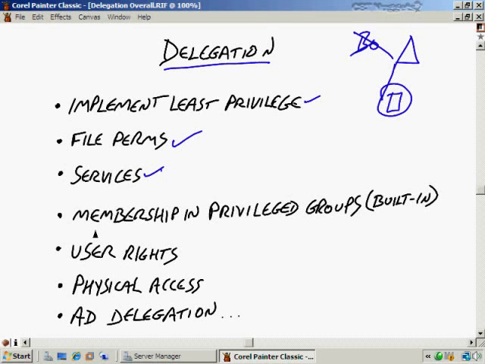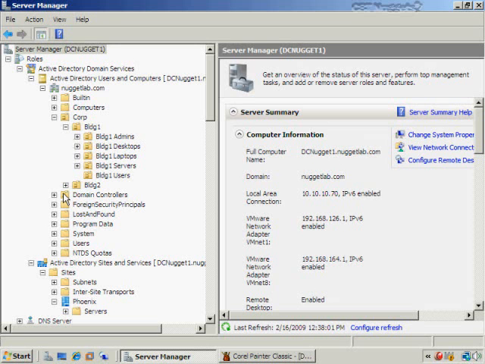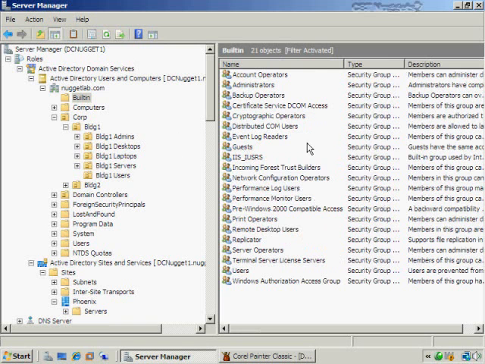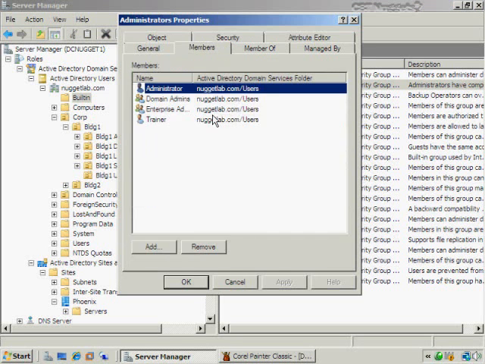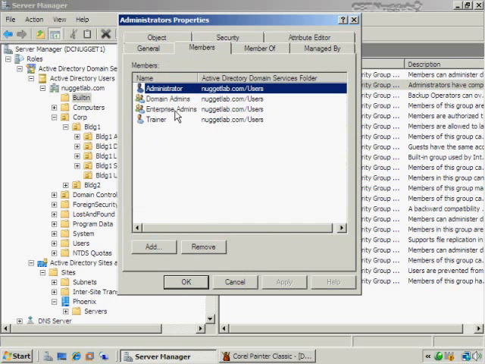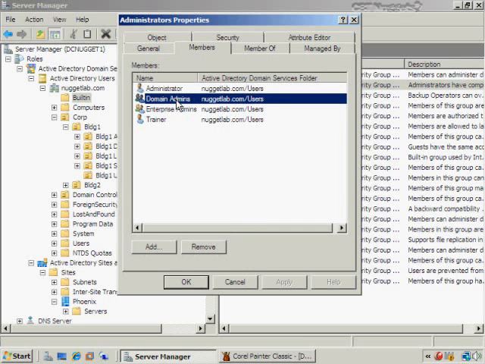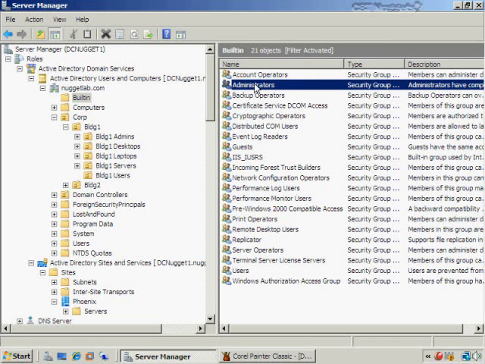But we also have to carefully protect membership in privileged groups, like your built-in privileged groups. If we take a look at some of those groups, we're not going to run down the whole thing here, but we want to take a look at some of these groups because they're highly privileged accounts. For example, up in here, you'll see the Administrators security group. Well, everybody has an Administrators security group on all the computers, right? So what's this about? Well, in this case, if we look at the membership, the reason why groups such as Enterprise Admins and Domain Admins are so highly privileged is because they're a member of the Administrators security group. So you have to be very careful about the membership in the Administrators security group.